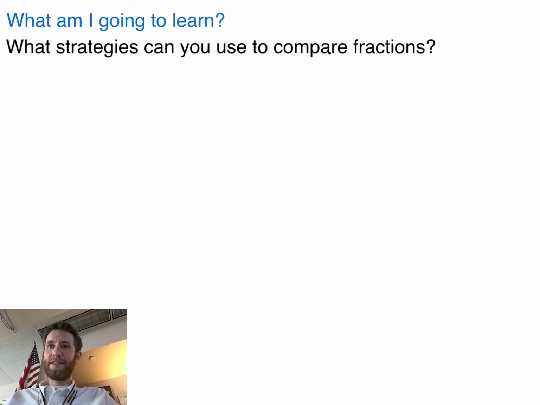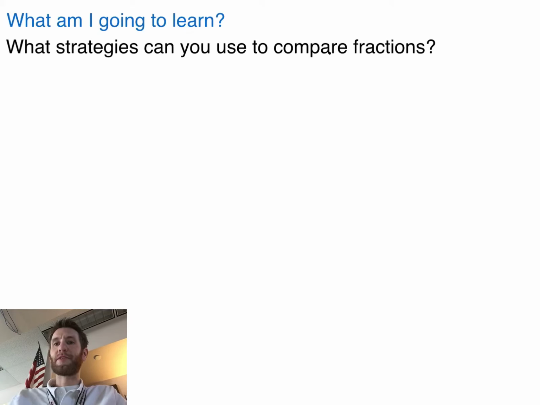Hello everybody. In this video we're going to answer the question together: what strategies can you use to compare fractions? So we've moved on from generating equivalent fractions using multiplication of the numerator and denominator, and reducing fractions by dividing the same number into the numerator and the denominator to get equivalent fractions, okay? But now we're going to try to figure out which fraction might be the larger fraction and which fraction might be the smaller fraction.